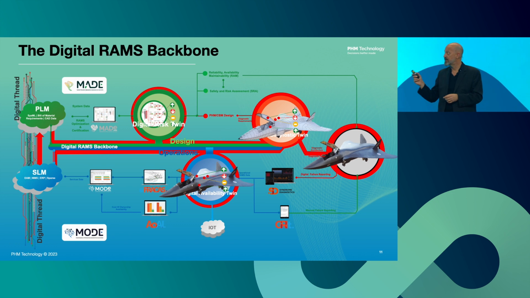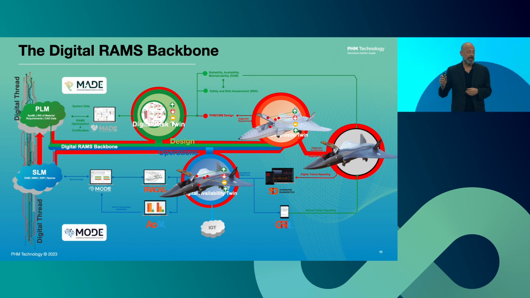So for us, the availability twin is really important, but in order to do that and then feed the loop or close the loop back into design, the information has to be captured in a way that it can be fed into something like the SLM piece, Service Lifecycle Management. And it has to be done in a way that allows you to rapidly, ideally autonomously, update the digital risk twin that you have. And of course, what that means is you can improve future designs and so on and so forth.